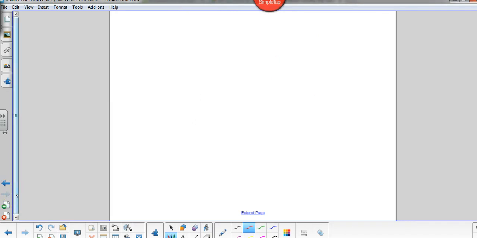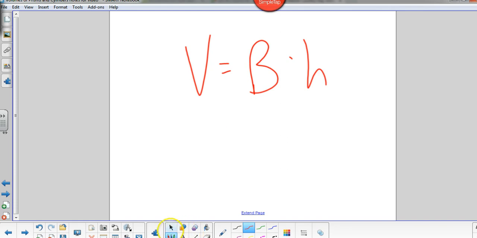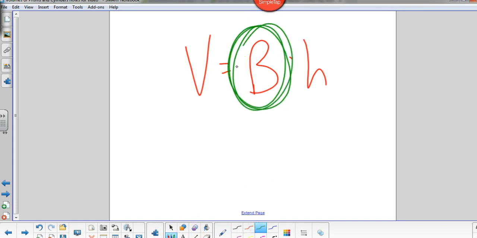Alright, and that's going to be the end of our thing. We're going to do a lot of practice with these, but again, the formula for every single one of these was the same. Area of the base, that changed depending on what shape the base was, but we multiplied that by the height, and the height was the distance between the bases.